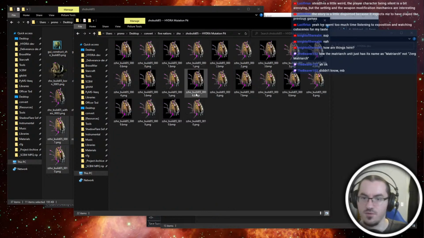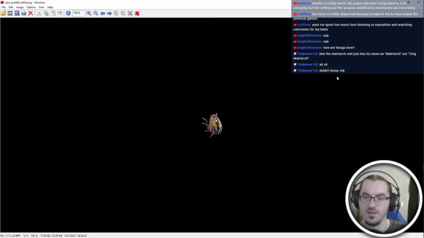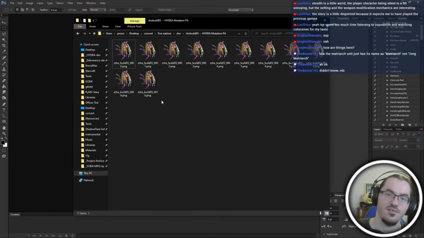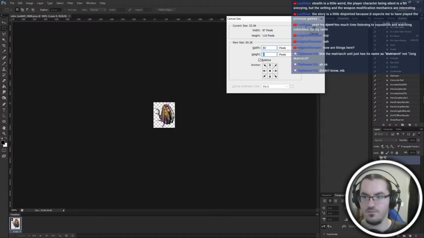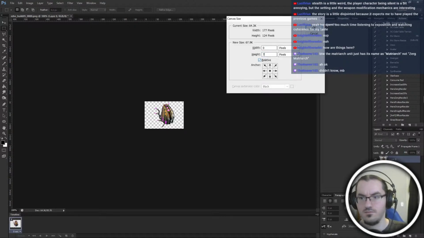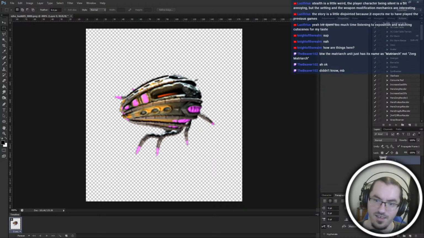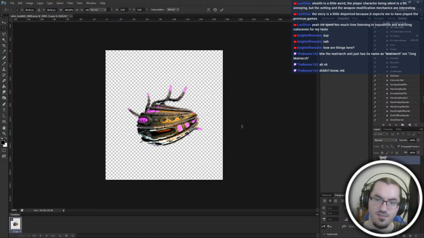So I initially thought that this would work as the mutation pit, but unless I turn it on its side, or basically flip the graphic like this, and mask out a bunch of stuff, or even, I guess I could do that.